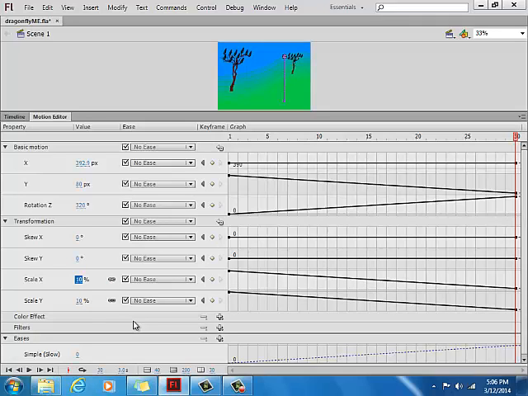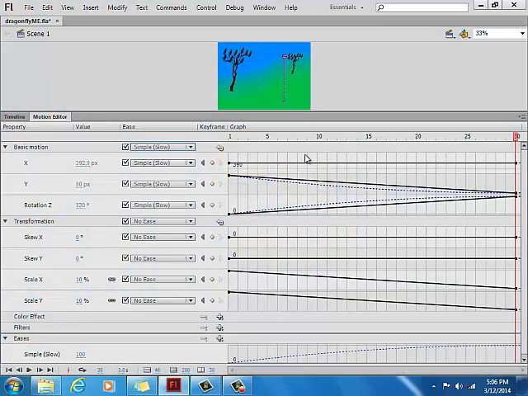In the eases area, change the simple slow value to 100. On the basic motion bar, click the no ease list arrow and change it to simple slow. All the ease settings in the basic motion area change to simple slow.